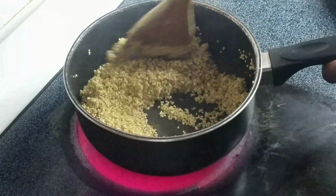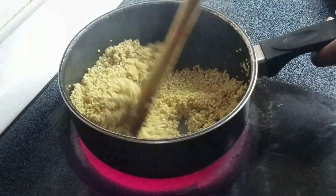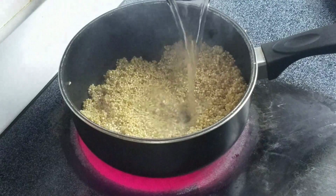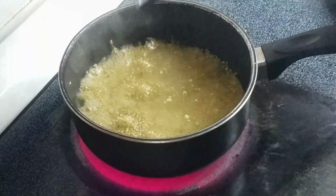So here I'm still stirring my quinoa, just allowing it to fry, like I said, just for about 3 minutes. It begins to pop at some point like a popcorn. That's when you just have to stop and then pour your water.